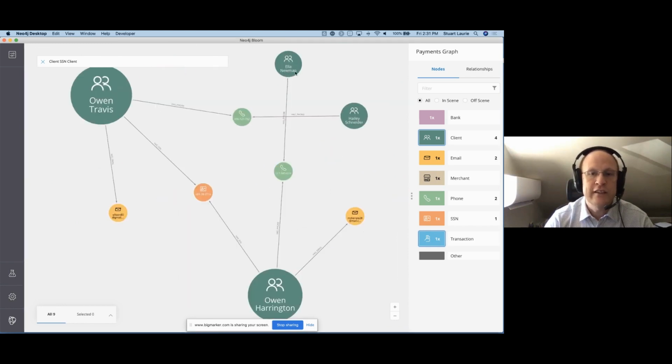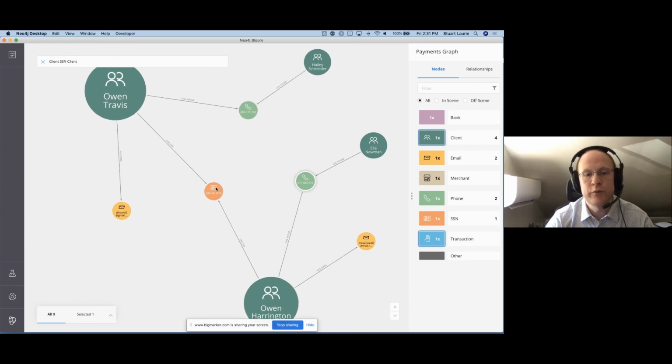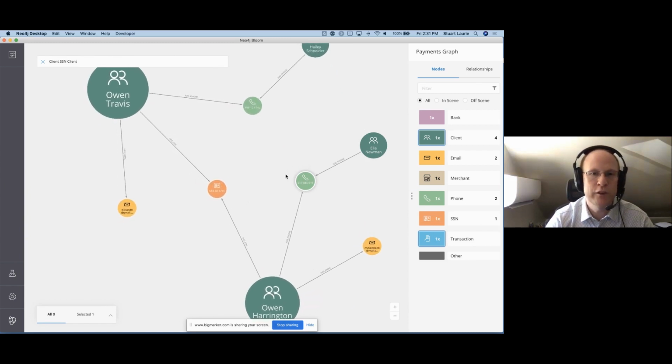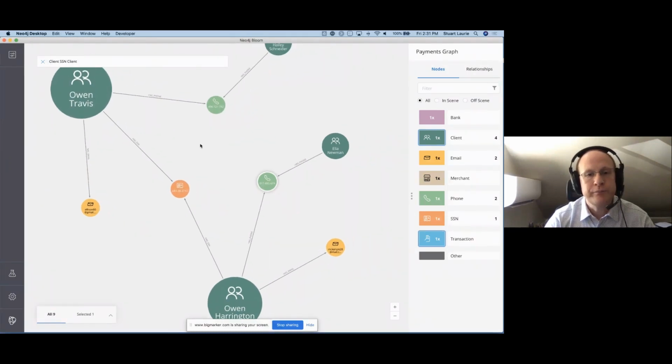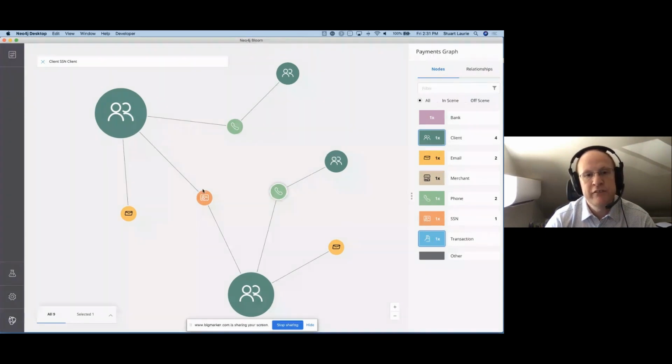So in this case, actually, it's not too bad. We have got one social security number being shared, but there's not much else being shared. So actually, that's a good way of validating that even though we've got a suspicious connection, there doesn't seem to be that much else being shared. It's not like a big network of people.